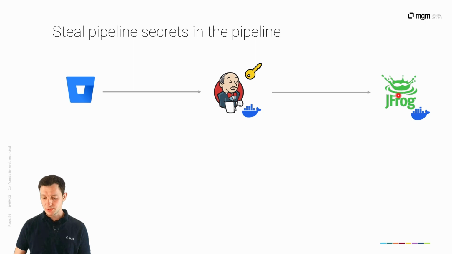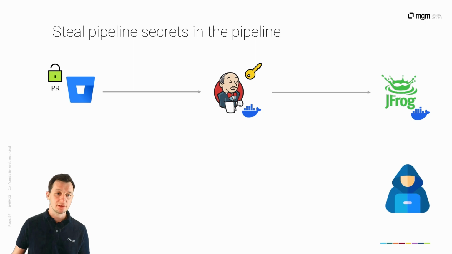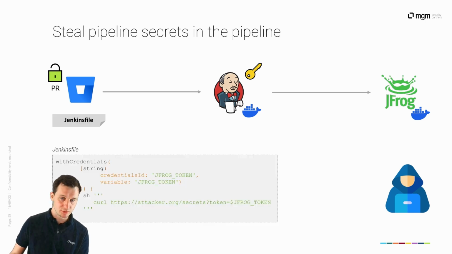Okay, so what can we do as an adversary when we cannot directly write to the main branch, but we can create pull requests, and these pull requests are running at least test code in the CI/CD pipeline. So we can create a pull request, and this one is at least executing the test steps of it. Well, we could assume that we can then just change the Jenkinsfile, because in this case it is Jenkins, and the Jenkinsfile is part of the project.